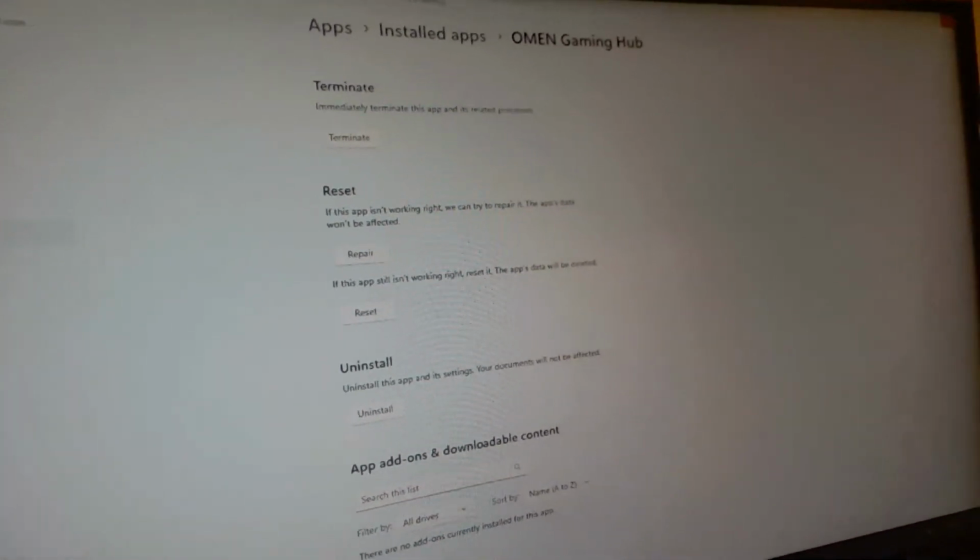After it does that, opt out, come back down to Omen Gaming Hub, reopen the app, and if it has a loading bar on it, that's probably because the Omen Gaming Hub needs to be updated, and there's probably one already available. So if it starts to go across and it's got that red loading bar starting to go across the screen, that means that Omen Gaming Hub is officially updating. Don't worry, guys. You're not going to lose any data. You're not going to lose anything specifically.